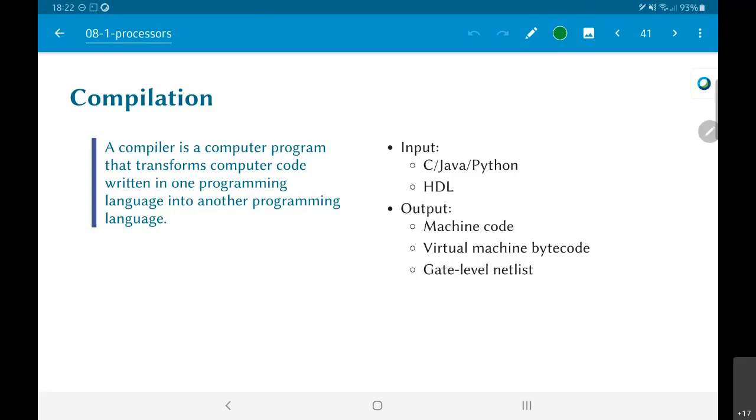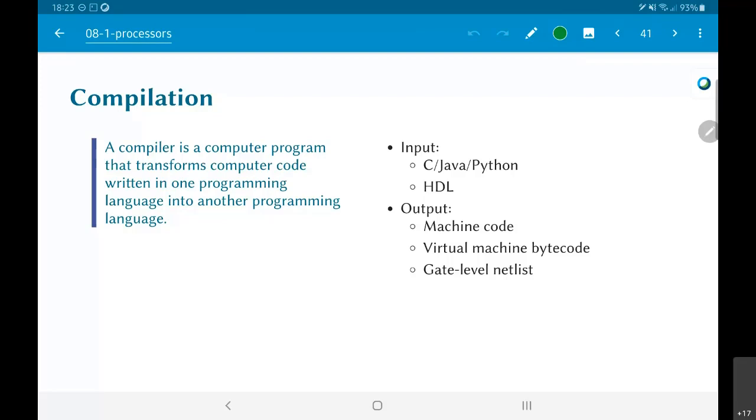So the typical inputs to a compiler that we would be familiar with would be programming languages like C or Java. If you write a C program, for example, I would use a compiler like GCC. After running through the compilation process, it would generate an executable, which I could run by typing some command and saying, execute this. It will run. So you are familiar with what it means to generate an executable, to run an executable, and so on.